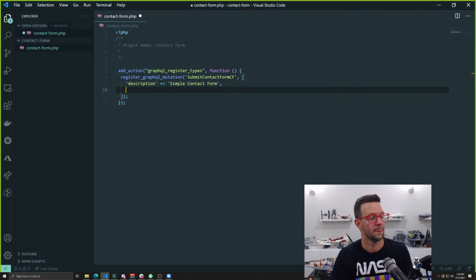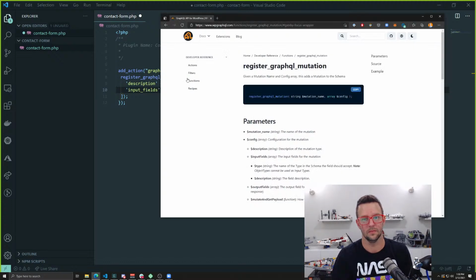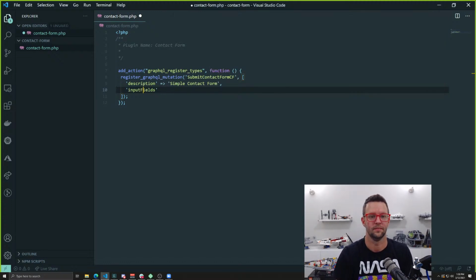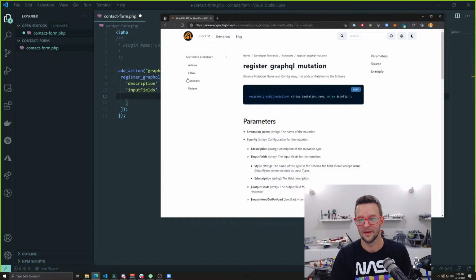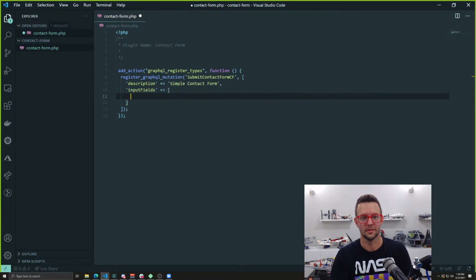So then next you have, what is it? Input fields. Right. And it's camel case. Oh, okay, yeah. Silly decision, but whatever. Got it. Another array. Yep. And so you have input fields and output fields. Input fields is going to be an array of the fields, so you'd have name, email, and whatever else. Instead of type, it'll be name or whatever the name of your field is. And then that's an array, and that's where we configure this field.